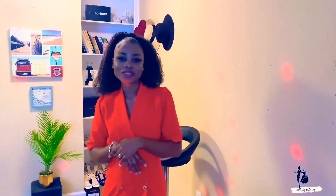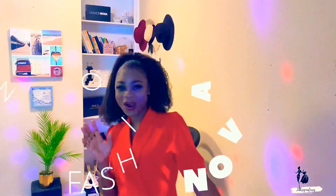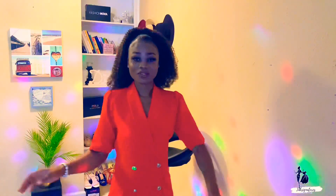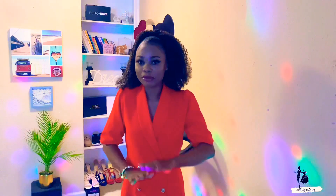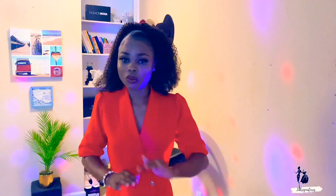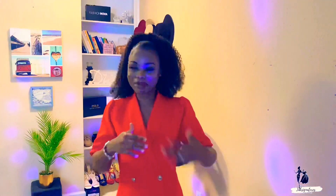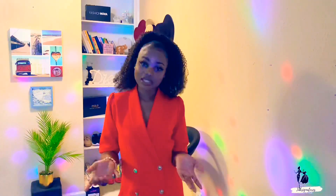Today we're going to be talking about a Fashion Overhaul haul! You guys must have seen it in the title. I got some cute items from Fashion Overhaul and I just want to show you my choices of clothing. Let me know the ones you like down in the comment section — that's where we meet. The very first one is this dress called 'Putting in the Walk Me' dress.